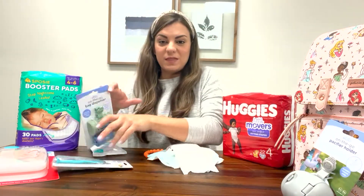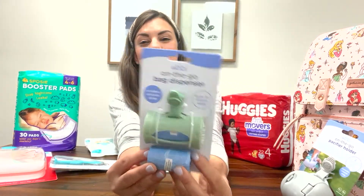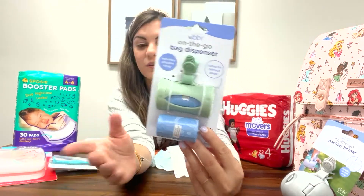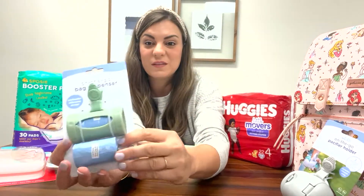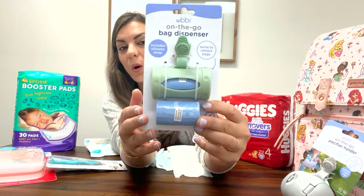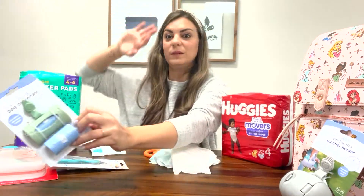We also have another Ubi item — bags for diapers. This is great if you're out and about and you change a diaper and don't have a garbage can nearby, or if you change them in your car like I often do. This is the Ubi on-the-go bag dispenser. It comes with two rolls and I believe it's under $5 — another great baby shower gift. It dispenses really well and comes in other colors. I chose green because it complements the Petunia princess diaper bag. It comes with 24 bags and has a lavender scent, which is really subtle and nice.